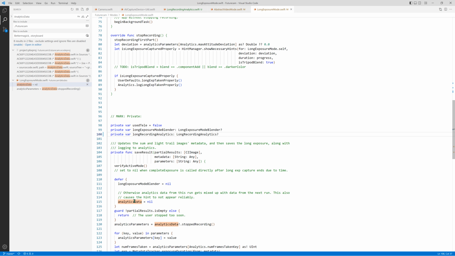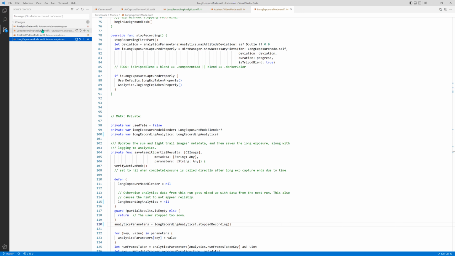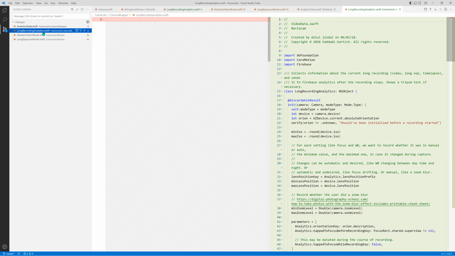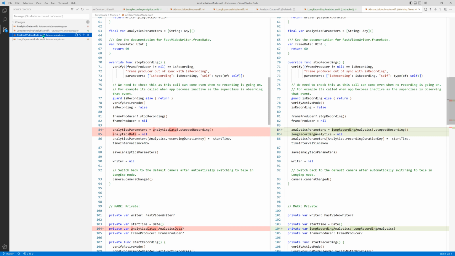Okay. This should be a capital L. This is a class. Oh no, it's a local variable only.